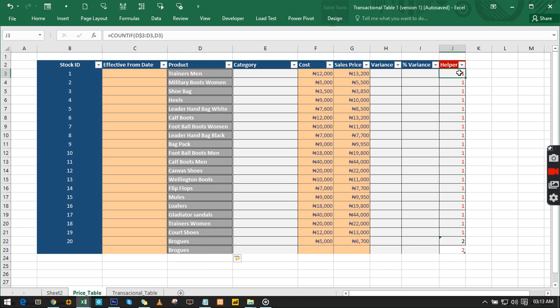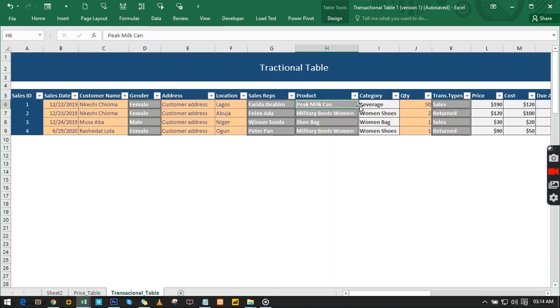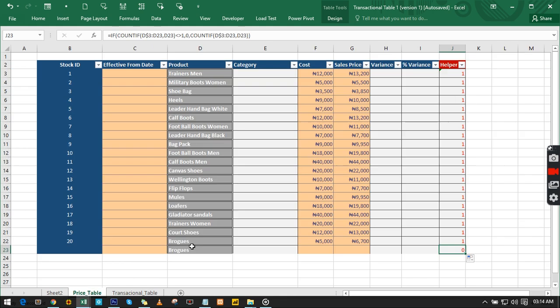So now we can control it, not to show the duplicate. So what we need to do, we need to copy this and we add an IF condition. If this is not equal to 1, then give me 0, else give me this. Then when I close and hit enter, what do I have? So I'm going to actually copy it down. So I have 0. The reason why it gives me 0 means that if I go to my transactional table and select the drop down, what I will see is just one of these, not both of them. So that is what we've just done.